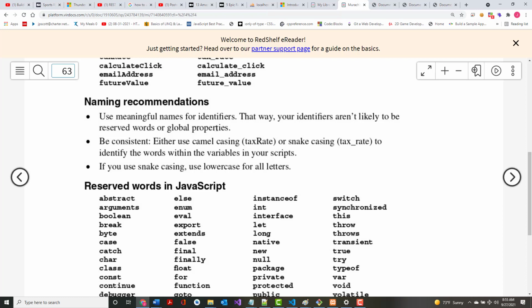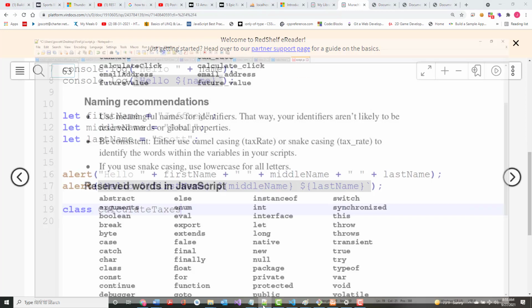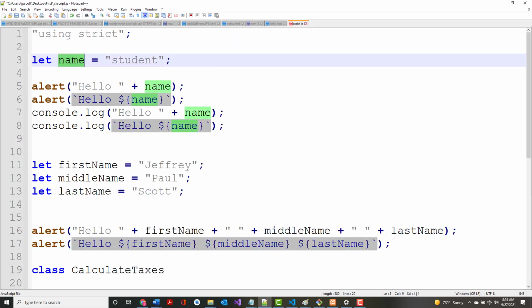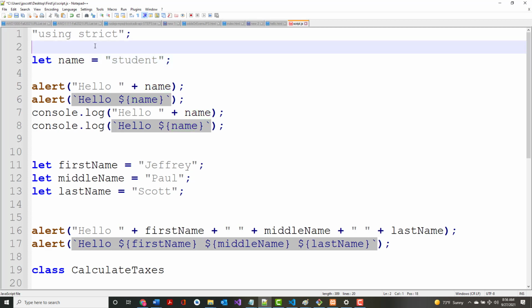All right, and those things that I was showing you, that's a variable, that's a variable, that's a variable, and that's a variable. They're all variables. So what's a variable? Basically, it's something that you put in a program whose value can vary while the program's running. Now, there's another thing that we haven't looked at yet, and it's called a constant.